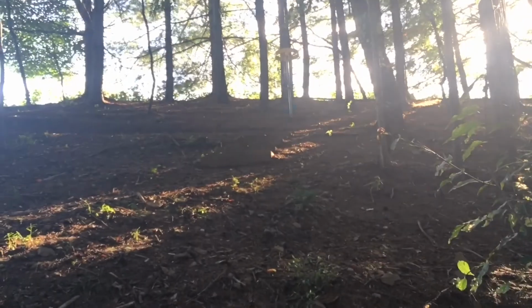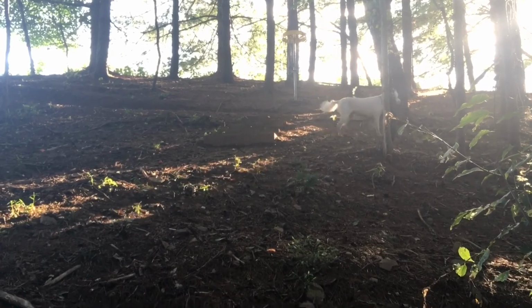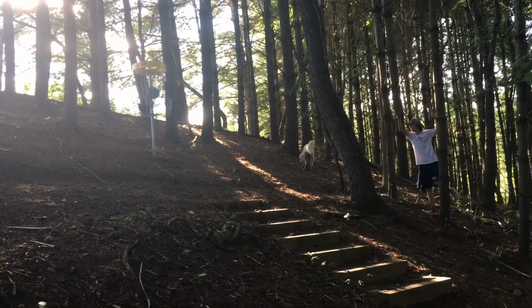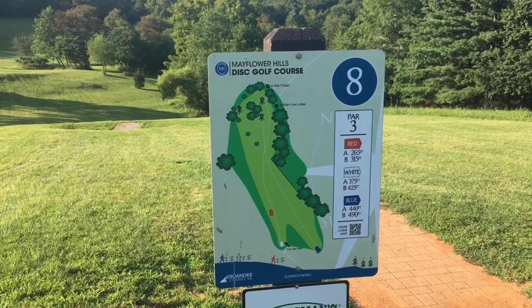And I opted for putting for him here. And it rolls away, of course. Dad stays at 2 down. I sink it and stay at 1 down, and Matt taps in for 2 down.